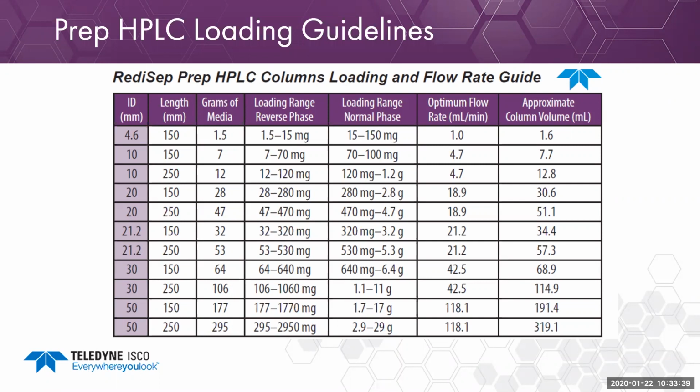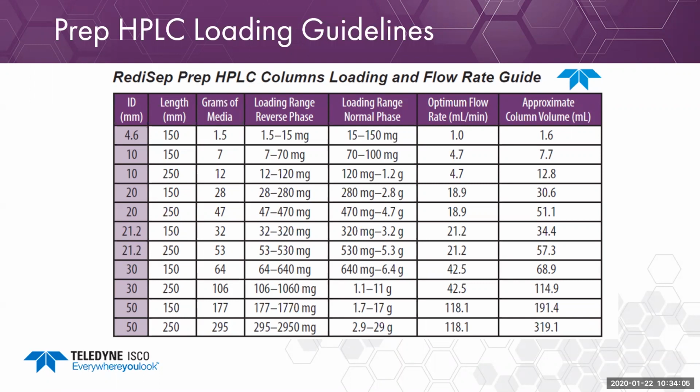The other thing to point out here is that the loading range there is going to be really unique to whatever your compound is and your closest eluting impurity. So if you have really close eluting compounds, you're going to have to really work on the low end of that scale. But if you have compounds that you have really good resolution around, then we can go ahead and maximize that loading and work towards the top end.